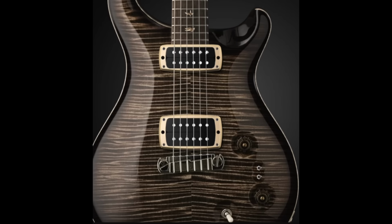What is my preference? My preference depends on application. It also depends on tuning. So honestly, my favorite fixed bridge is something like what this guitar has, but the PRS version without the individual saddles, with the pre-intonated. I like that a lot. The reason I like it is that it maximizes the contact of the string to the bridge. And all of this is theory. In reality, it just makes the guitar, to my ears, sound super sweet and sustain really nicely. I have it on a Paul's Guitar. I have it on a Modern Eagle 1.